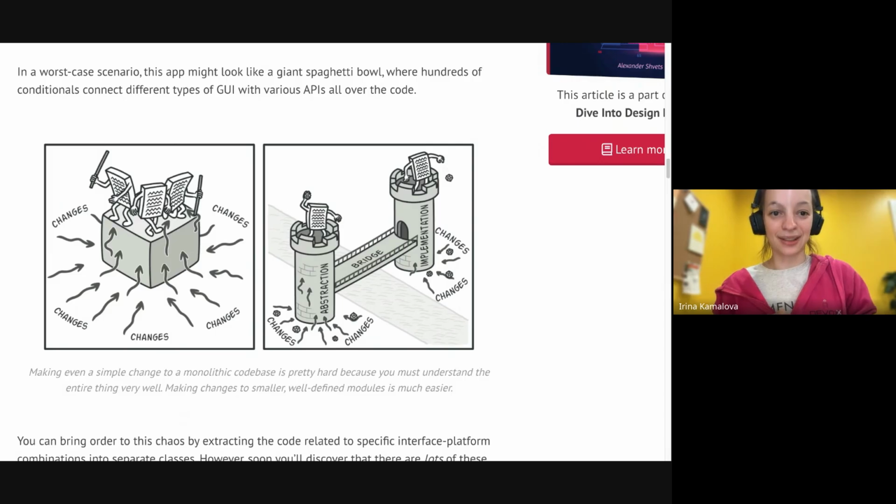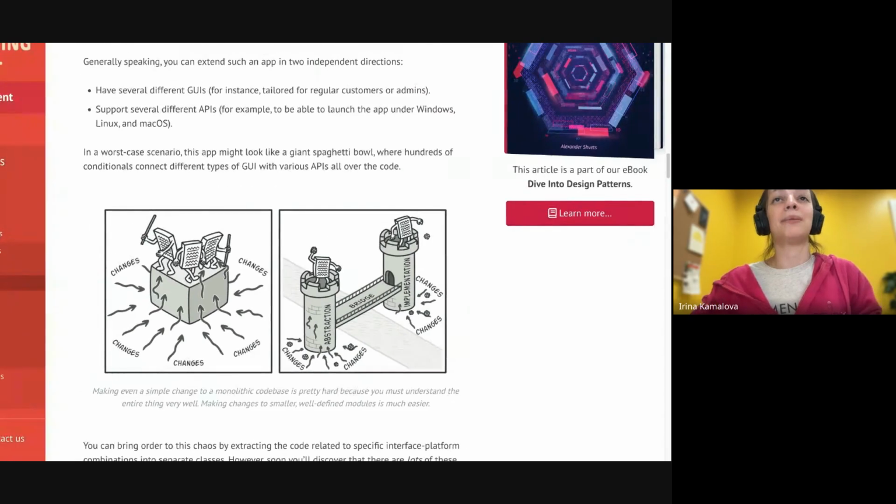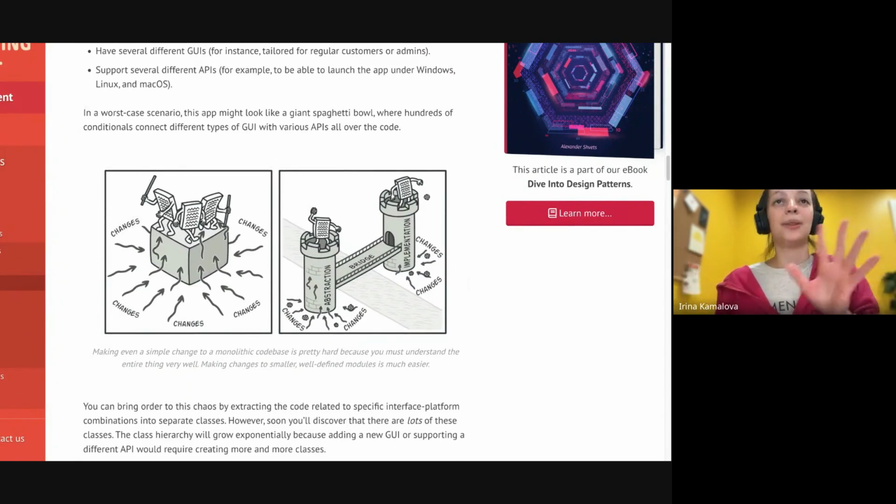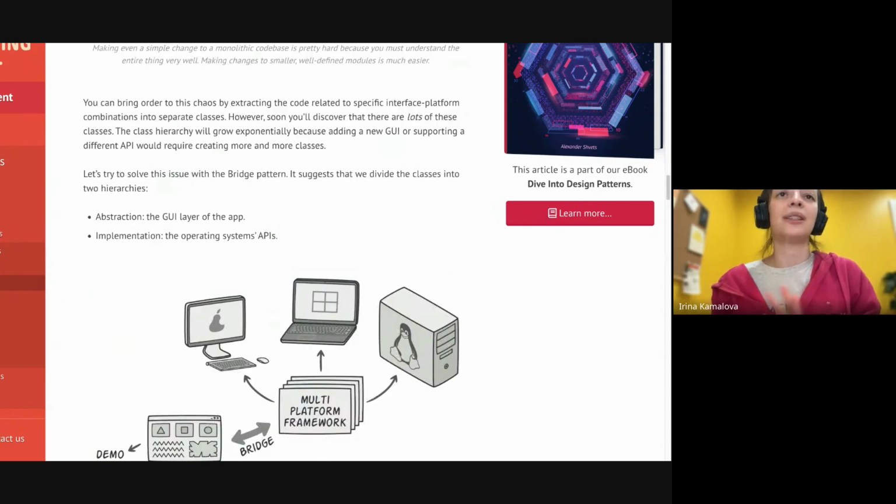That's a good technique, and I hope it helps to understand the idea behind the bridge pattern, but it could go as simple decoupling of big services to microservices. Yeah, something like this. Okay.